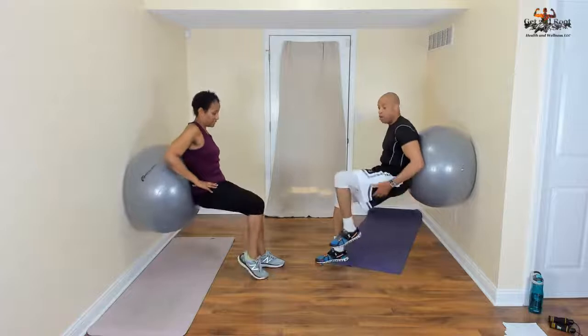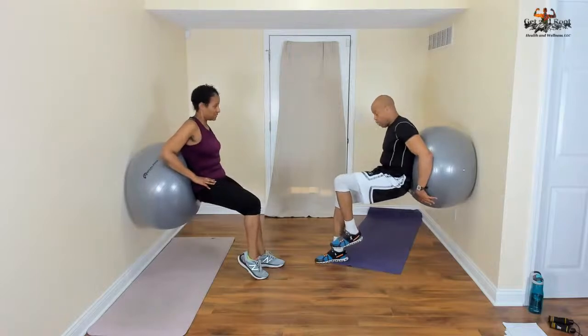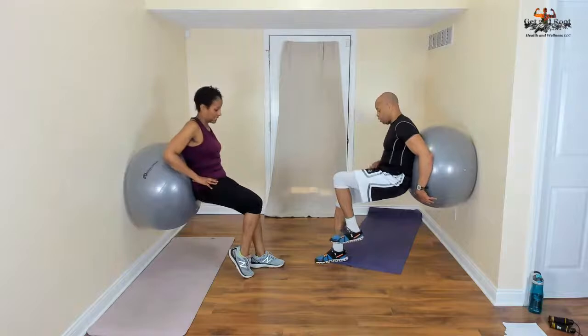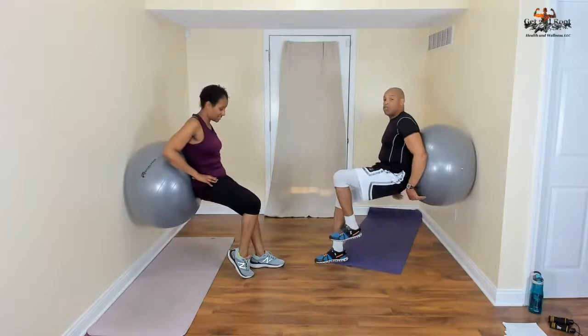Lift that left foot up. All the pressure is on one leg. Hold the ball if you want to do like Queen. Lift that leg up, you should feel it in the right leg. The left leg is lifted, right leg is on the floor. OMG, that quad. That burn is real.